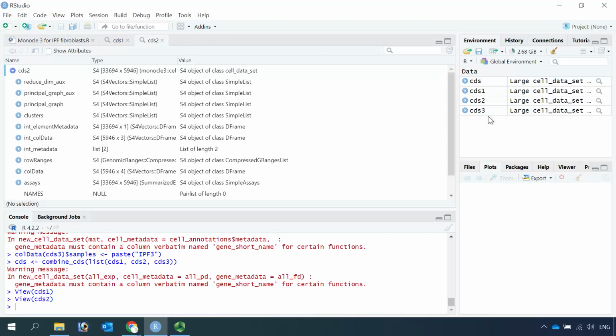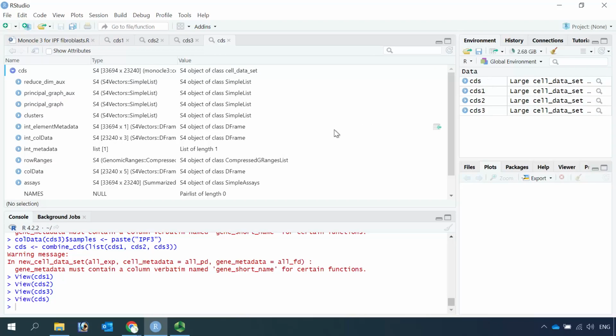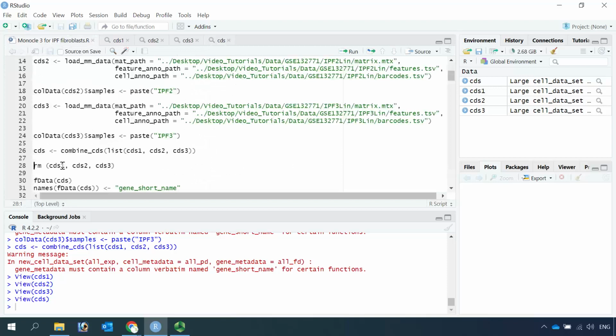For CDS3, you can see still the same number of genes, and this one has nearly 13,000 cells. If we have a look at the CDS object, you can see we have the genes here, then the total cells from all 3 datasets. So we are going to do the analysis on the CDS object, then we can remove CDS1, CDS2 and CDS3.